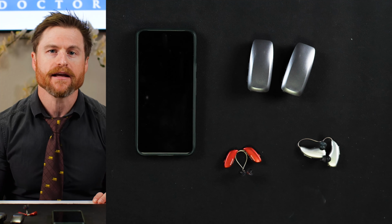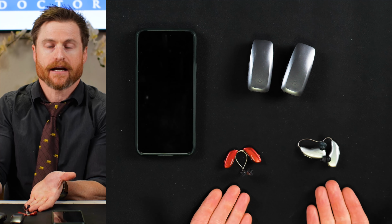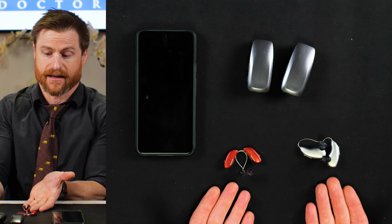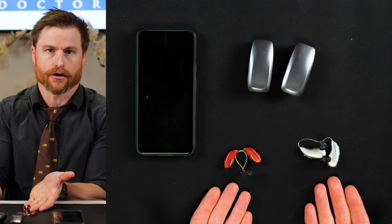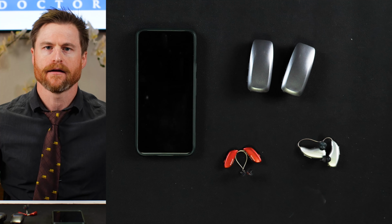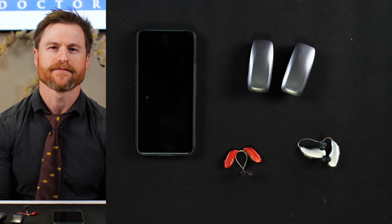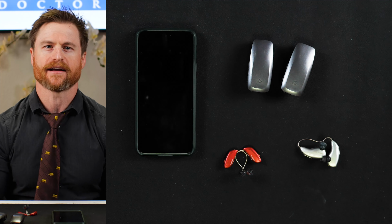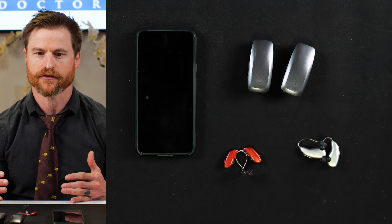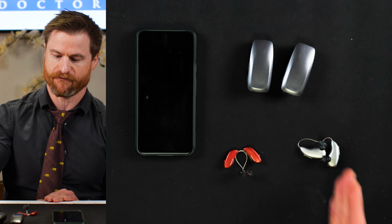If you have the opportunity, I would try both of these devices. Go to a hearing care provider, ideally an audiologist who follows best practices and has a great trial period, so you can try different things without paying any extra money. If you come to us, you can try as many devices as you want without paying any extra money. At the end of the trial, you're going to make a really informed decision about what you prefer, what's working best for you, and what value you think is the best. Those are my recommendations between Phonak and ReSound.